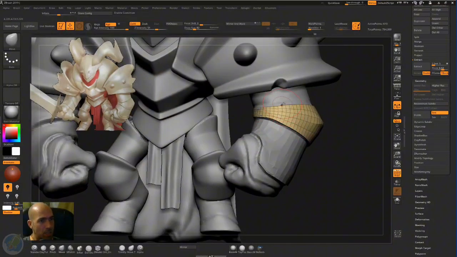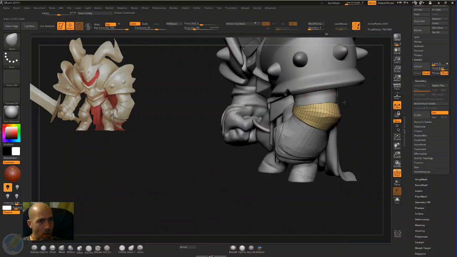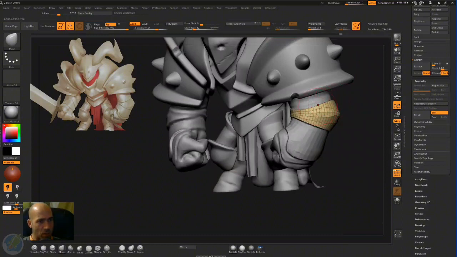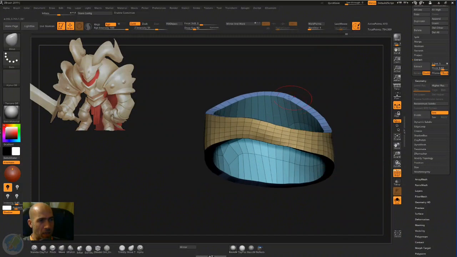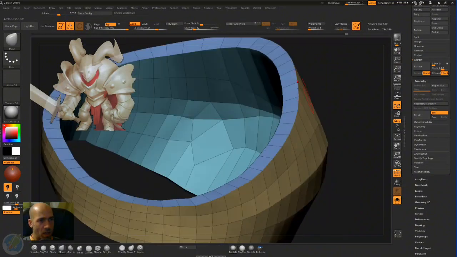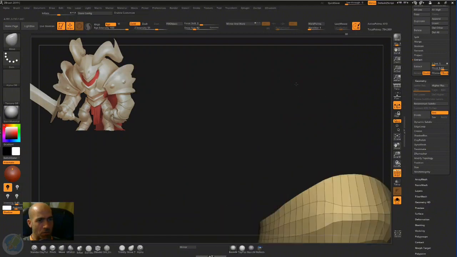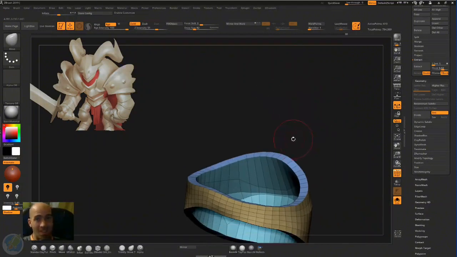Yes. So everything looks pretty awesome now, but I want to do one more thing. Let's move this a little bit upward like this. I want to go inside and make this inside polygroup go over the outside polygroup, so we have this kind of in between, the thickness visible from here, for example. How do we do that? And if you don't understand what we want to do, just watch.